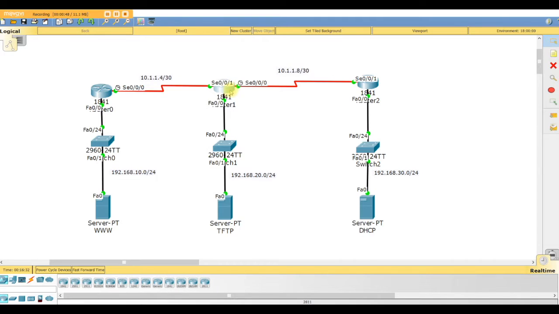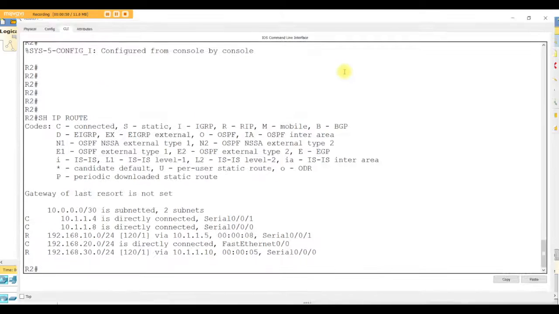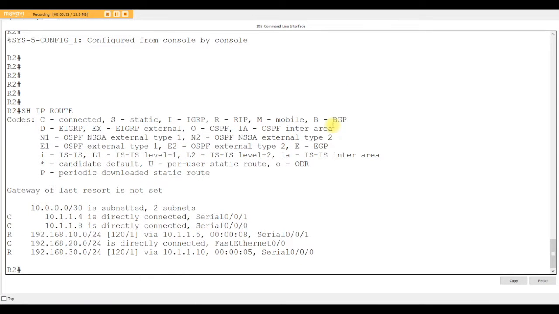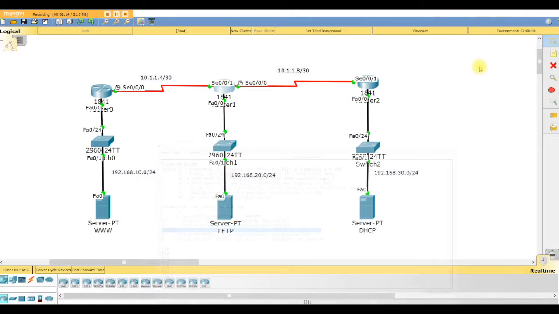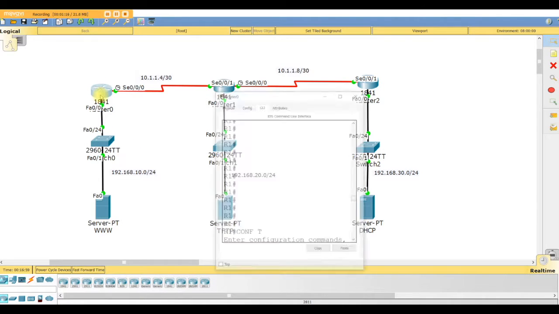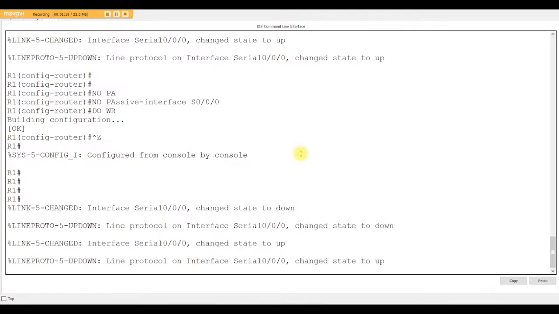As you can see, let's go to router 2, and let's do a show IP route again, just to make sure that that is the current routing table. And it is. You can see we're getting updates from the 10 network via that interface, which is router 1, on my interface for router 2. So we are getting updates through RIP. We're going to stop that using the passive interface command.